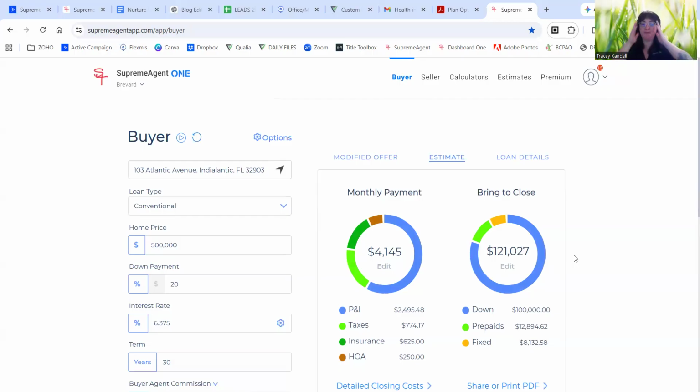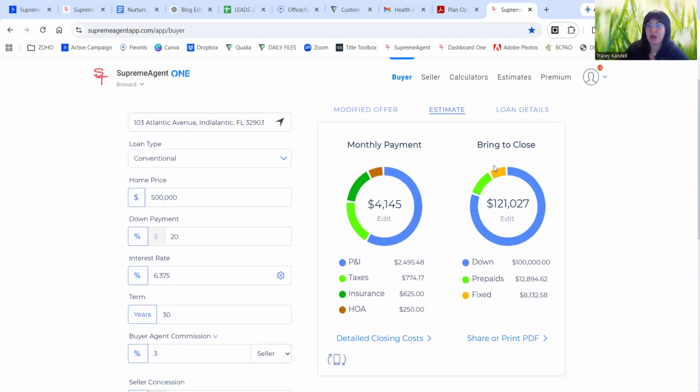Okay, so here we go. We got a couple of things to work with here. Now, on the estimate results, we have two different graphs, right? We have the closing costs, what they're bringing to the closing table, and their monthly payment amount. Because again, we are on the buyer side, right? So let's say I'm their realtor. I've been meeting with them. I know that the conversation has centered around the fact that they cannot afford more than $3,800 a month. That's their cap for their monthly payment. But as we can see here, that is a bit higher than that.